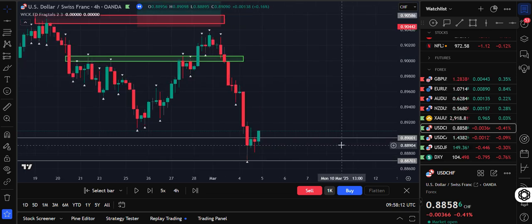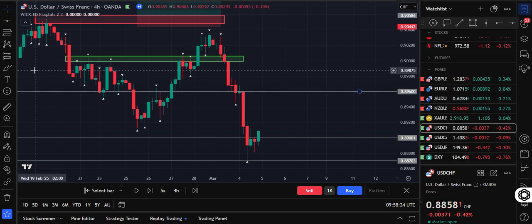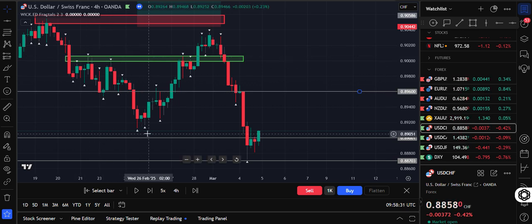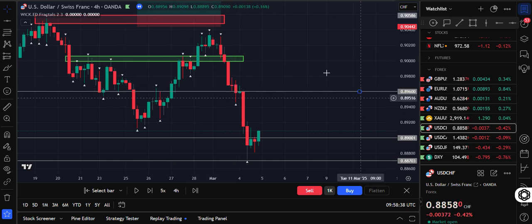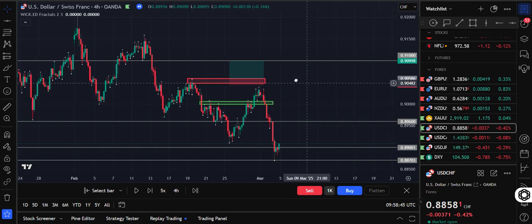Now I'll probably say the next area of kind of resistance I'll be looking at is this one here, 89.6, because of this here, where we found support, resistance, push through, boom, bit of support here. Remember, these are 4-hour candles. Resistance, support, support, resistance. It's kind of an area which I'll be looking at just to see what direction we're going at, because we are pretty obviously in sells, but we have got the news.